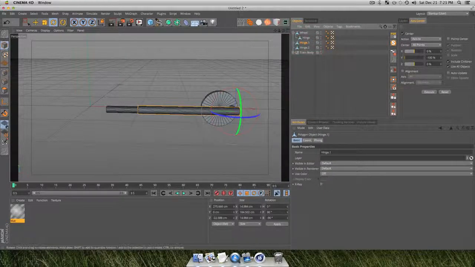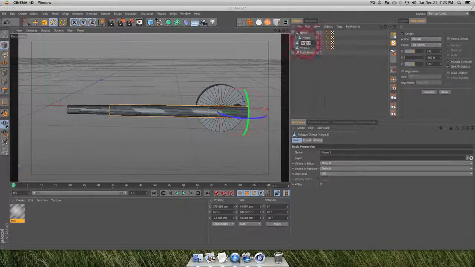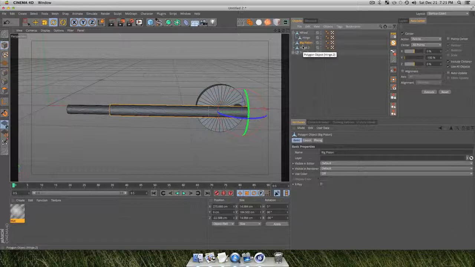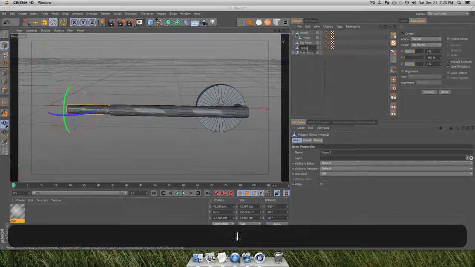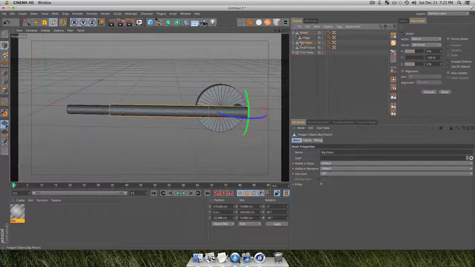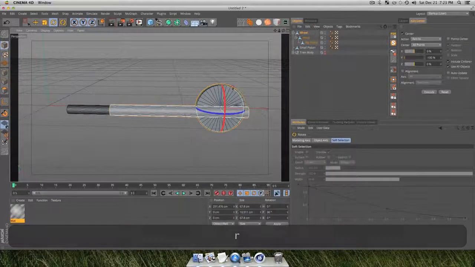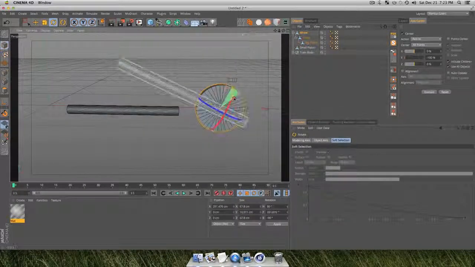And now we need to take our hinge 1, which I should actually call, what should I call this? Big, whatever this would be. Big piston maybe? And then I'll call the other one small piston. Super creative over here. So I'll drag my big piston now into my hinge. So now if I was to rotate my wheel, let's see, it all moves together.